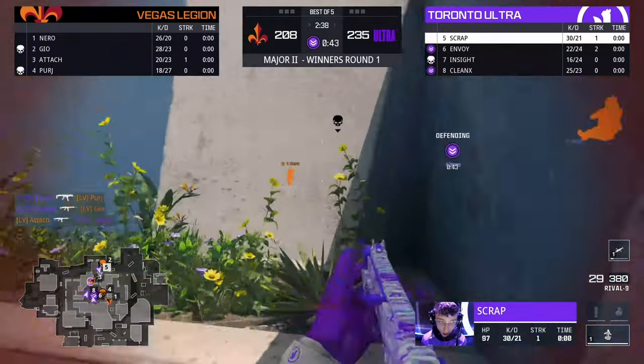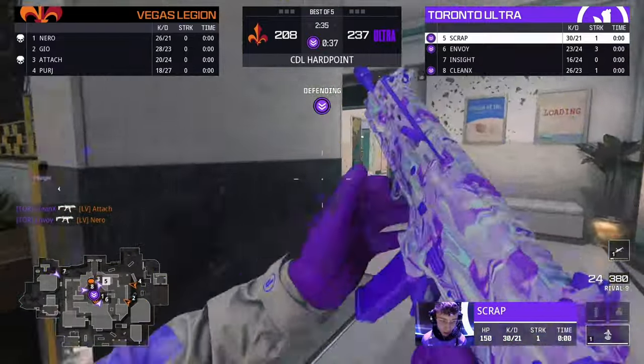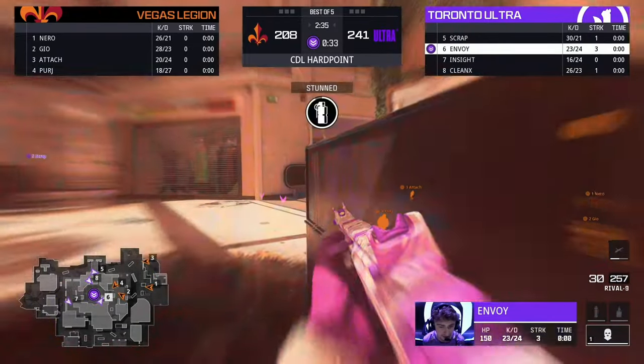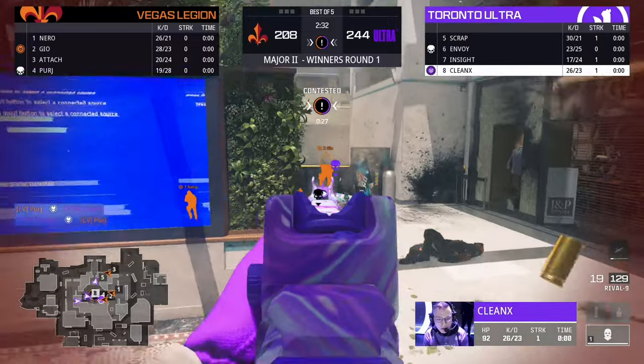They're soaking away. Attach trying to find the break. Still numbers for Ultra on the point. Nero's on a flank. Can he find any more kills? No. Ultra have held it down. That should be game. Final hit now from Vegas Legion. They've got to go. There's nowhere to go but forward. You're going to run into death. That is Dylan. Oh. Envoy Purge, though, trying to dish out a little bit of his own.